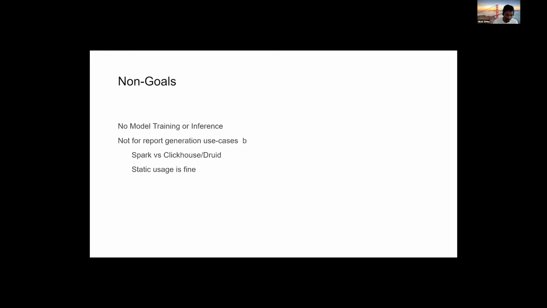So what I'm talking about is that there is a divide in processing engines, right? You might have heard of Spark and ClickHouse or Druid and all this other stuff. So Spark is really for scaling over a large amount of data. And ClickHouse is where you take a small amount of data, but you try to get the results very quickly. Spark is slower, but much more scalable. ClickHouse is a lot faster, but not as scalable. Right. So we are more in the Spark camp. You know what features you want to compute, you just express them, and you're okay with waiting for hours for those features to be back. Right. Now, that's what I mean by static usage. It's that you can write and wait for a while instead of trying to use it interactively. So those are the two big non-goals of Chronon.